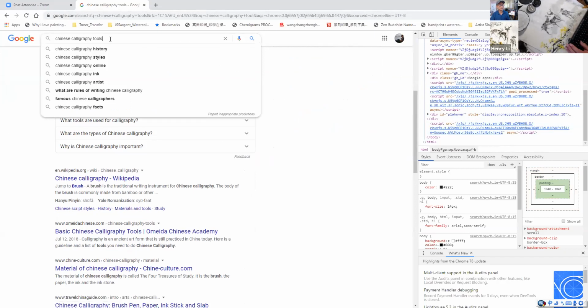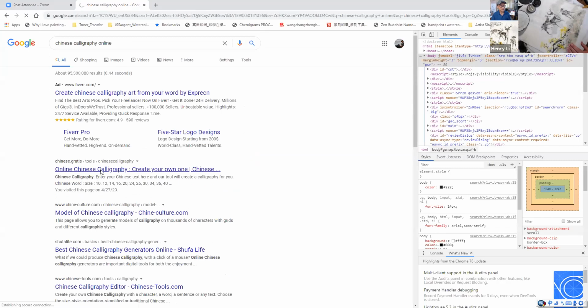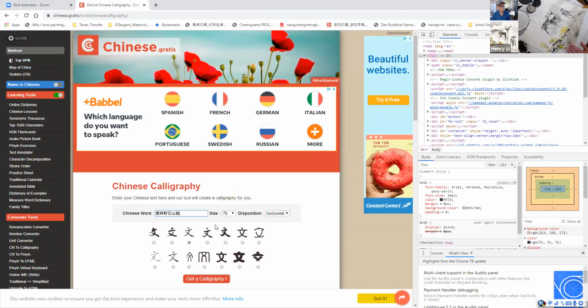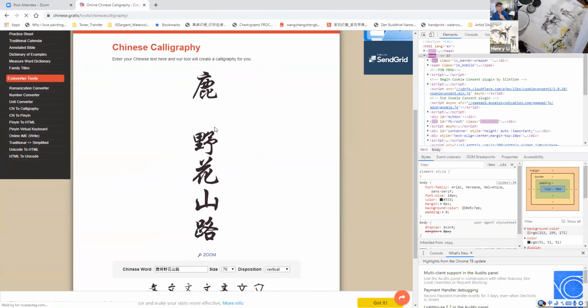Anyway, yeah, there's a link. I already gave you someday the tool you can put, you know, you can convert the Chinese. Oh, I think that's exactly what I want. So you just put in those words. I just copy and paste here, and I put vertical, and I choose this cursive style, and you could even get calligraphy. Here we go.